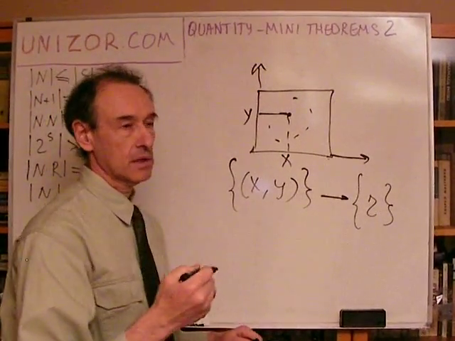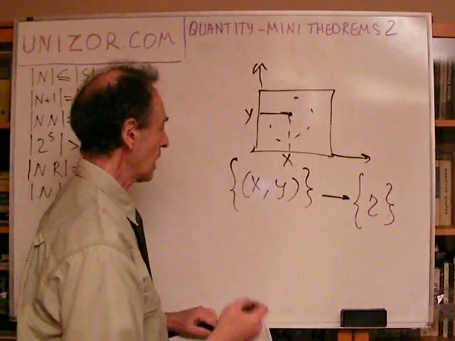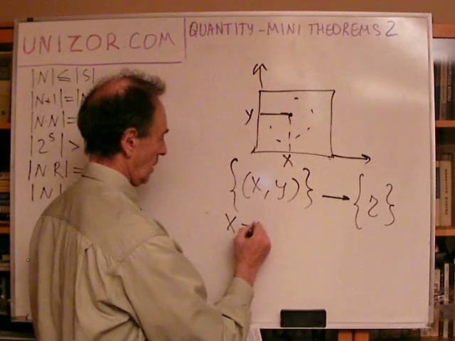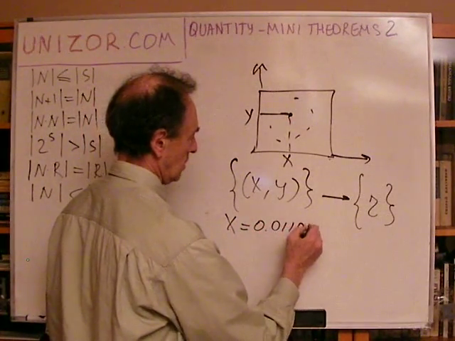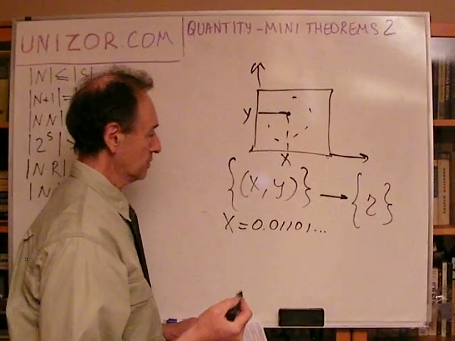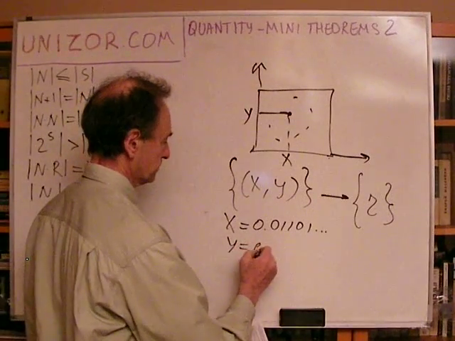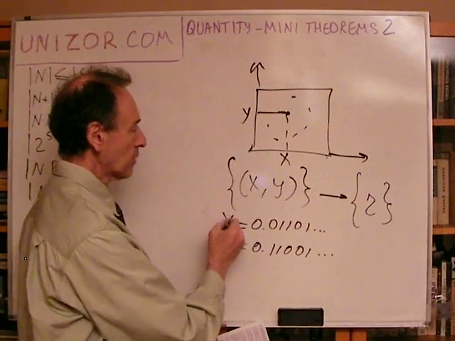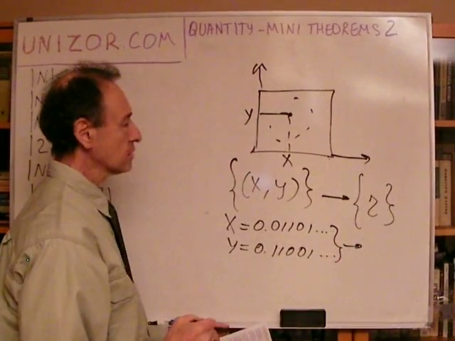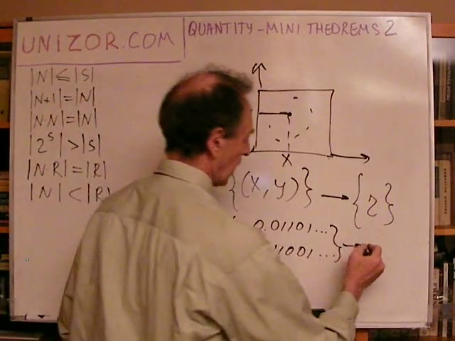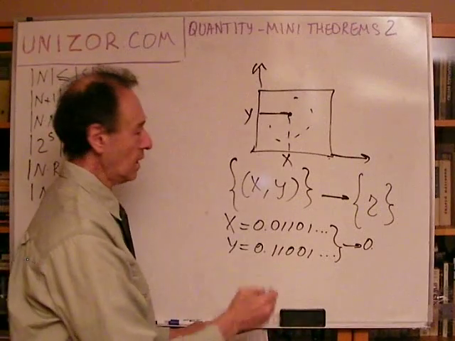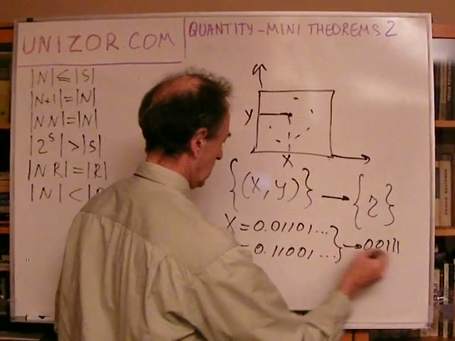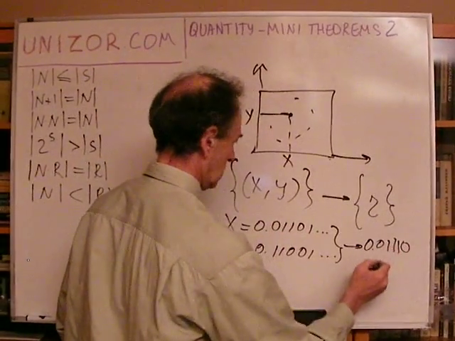Again, using, let's say, decimal or binary or whatever else representation, I represent x as some kind of an infinite sequence of zeros and ones. Same for y. Now, what I will do is I will put that into correspondence with the following real number. I will just interlace these two. I will take 0 from x, then 1 from y. 1 from x, 1 from y. 0 from x, 0 from y, etc.